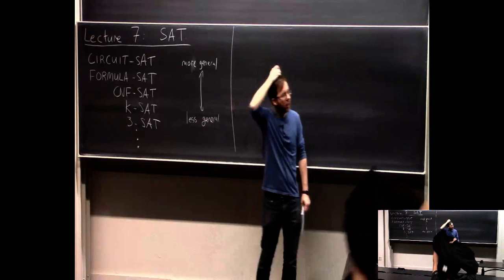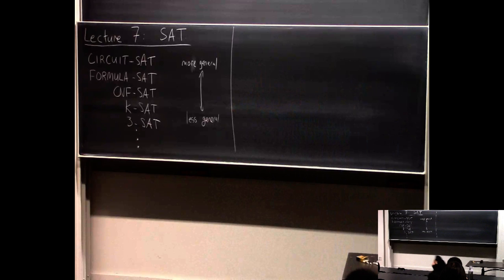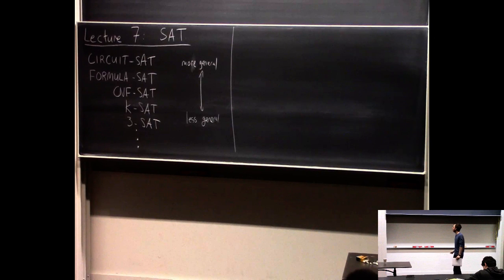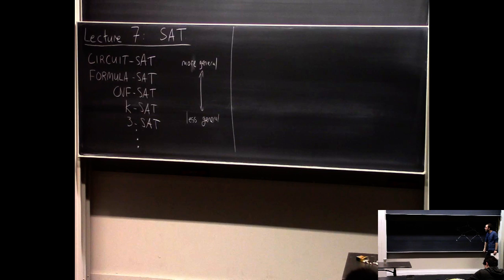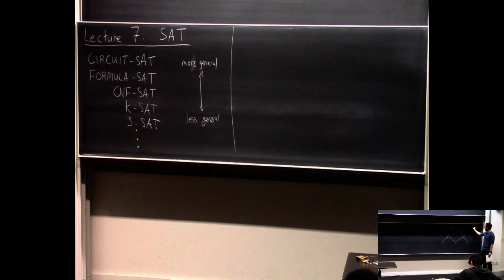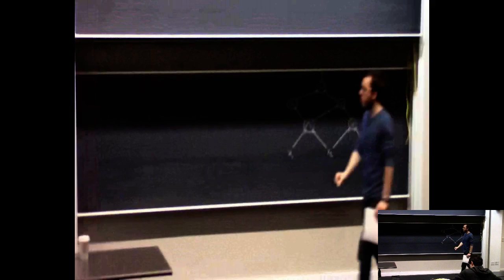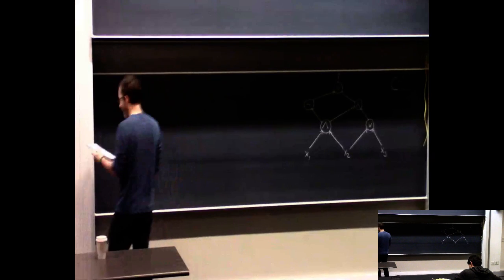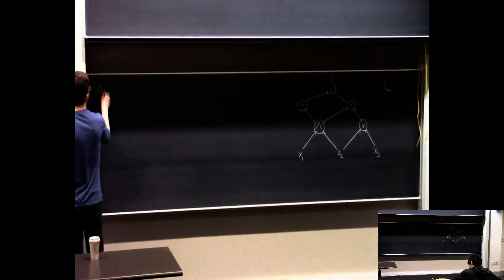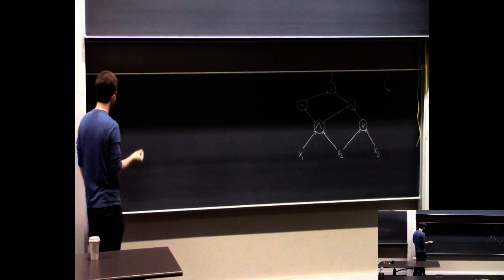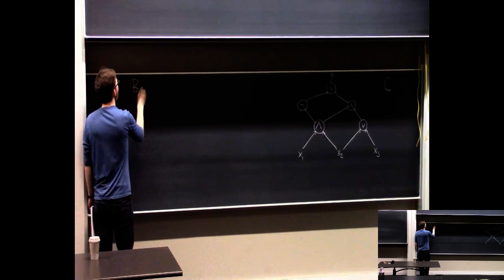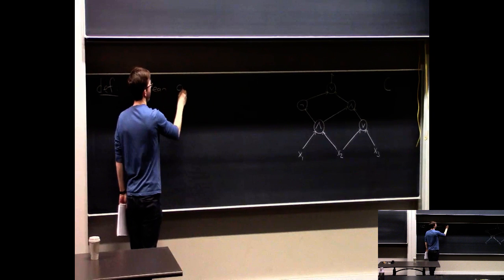I think in most incarnations of 251, you talk about Boolean circuits. So probably you've seen these before, but I'll remind you, since they're also a very important topic for complexity, and we'll see them again in several subsequent lectures. So this is an example of a Boolean circuit, which I'll call C. And you've probably seen things that look a little bit like this before.